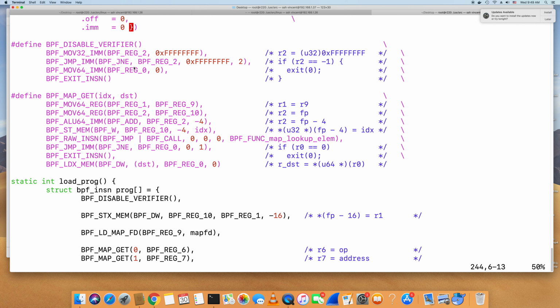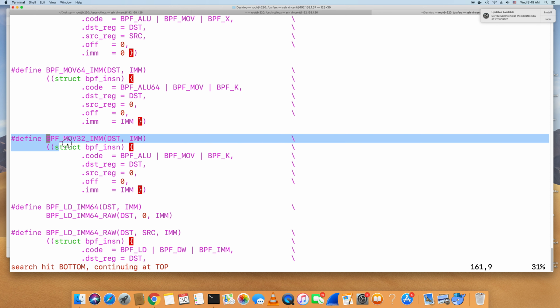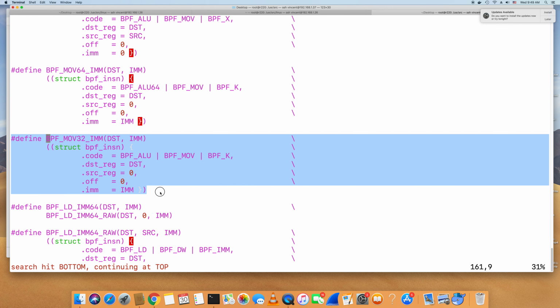Let's look at this instruction. It is defined here in the exploit code.